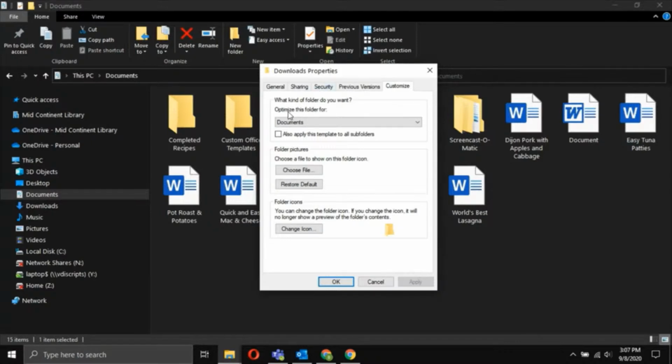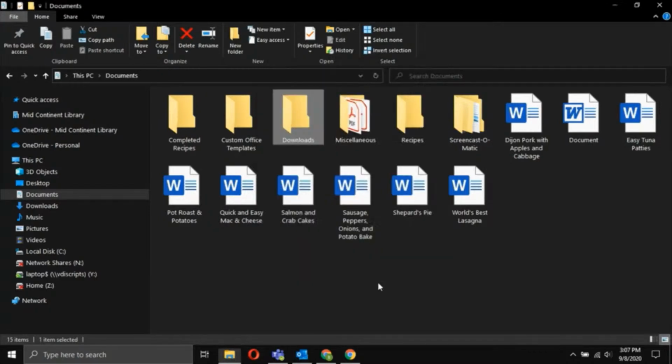So what this will do, like I mentioned before, is give you a specific toolbar tab when you open that particular folder. So when you open documents, it'll most likely give you a toolbar to help you edit like a Word document. If you have it as a pictures folder, it'll open up the pictures toolbar to help you use those specific options. So let's look at what that folder looks like first.